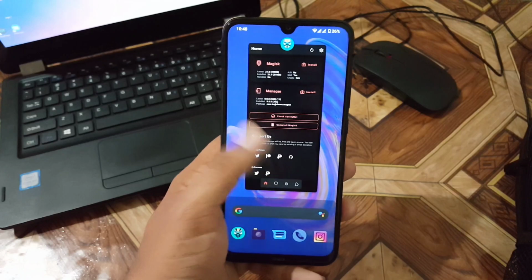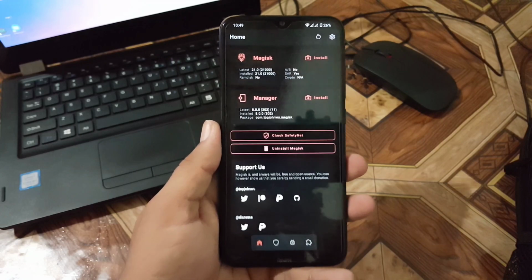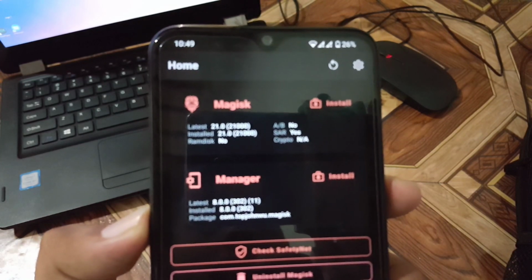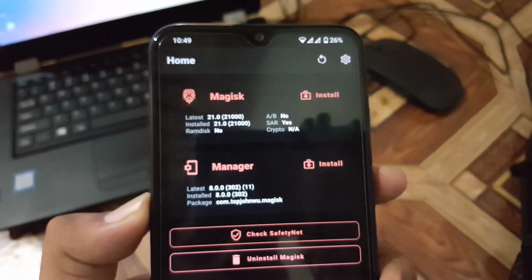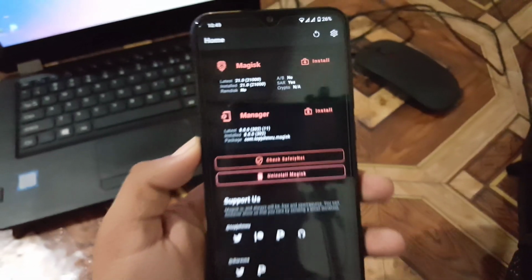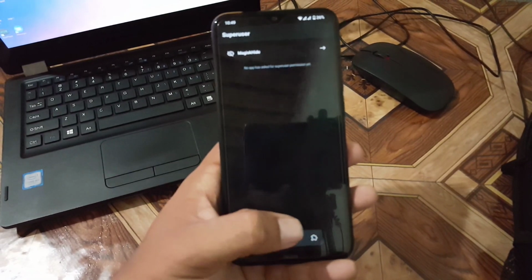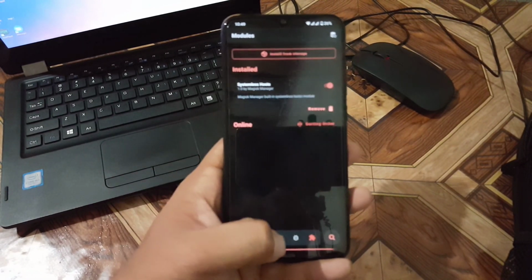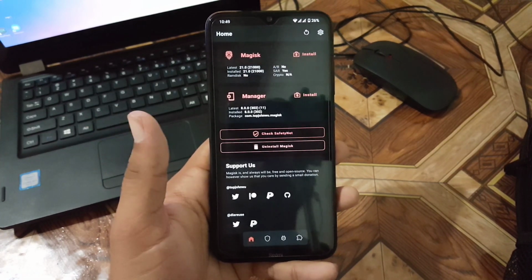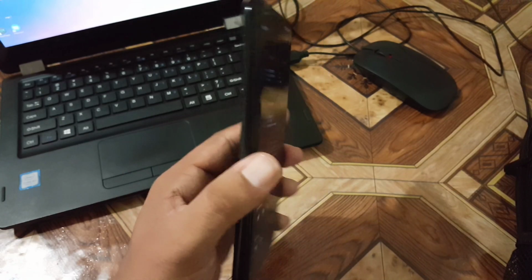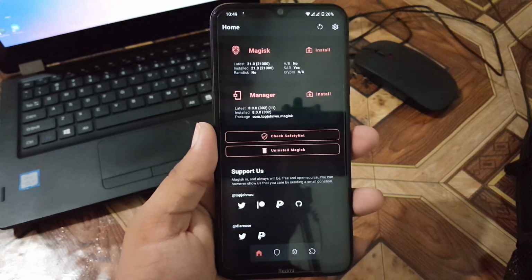In this video, I will show you how you can root your Android 11 or Android 10 based devices or custom ROMs. A lot of people are having trouble rooting their Android 11 custom ROMs and devices, but using the Magisk latest update, you can root your Android device based on any Android version like 10, 9, 11. No matter which Android version is working on your device, you can root your device easily. So in this video I will show you how you can root your device easily without any issue. So without any further ado, let's get started.